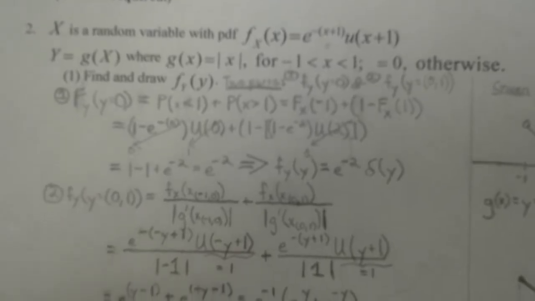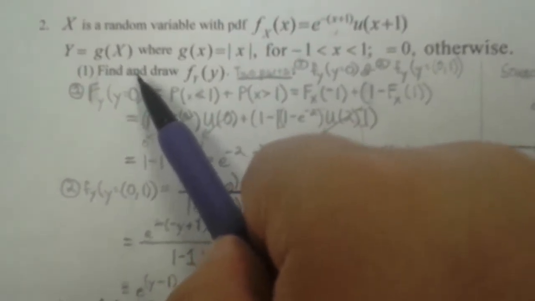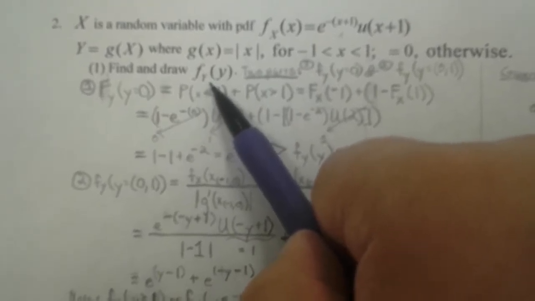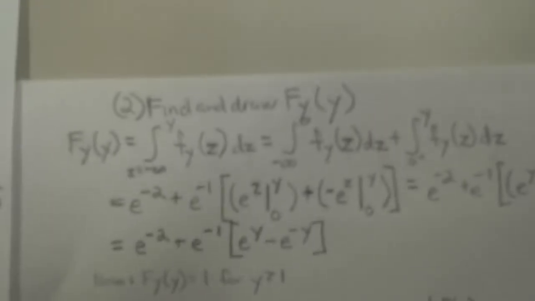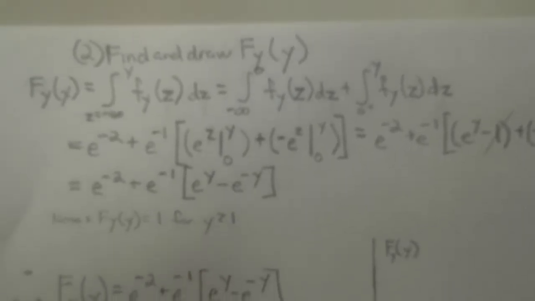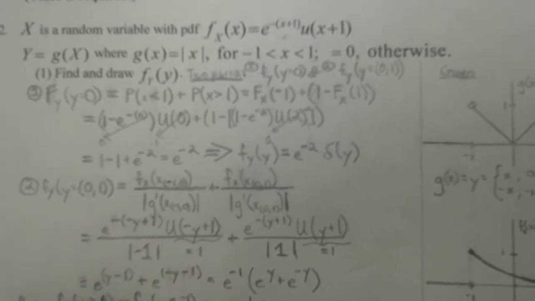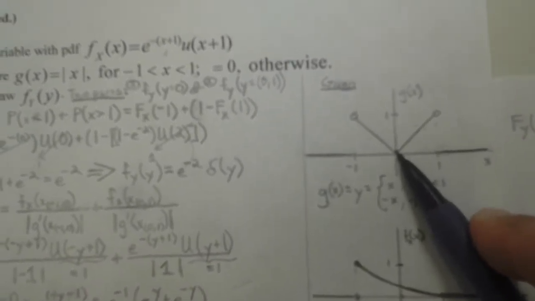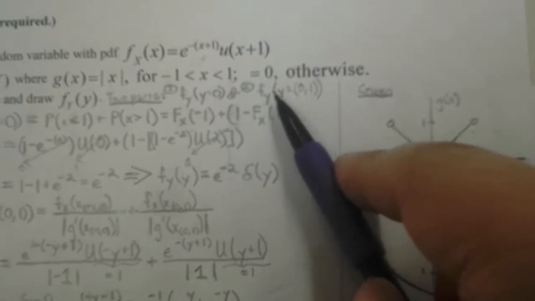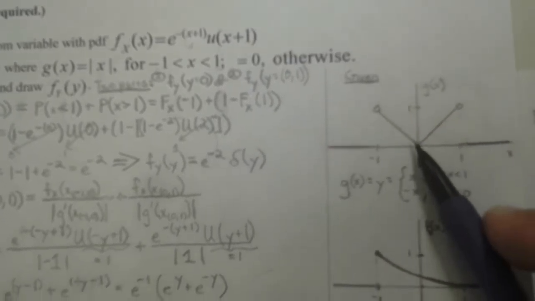This problem actually has 2 parts, which asks us to find and draw little f with respect to y, and then find and draw big F with respect to y. All right? So let's get started with little f first and foremost. Now, finding little f of y has 2 parts. We have to find the value of little f of y when y is equal to 0, because of this point right here. And then we can use the fundamental theorem to find little f of y between 0 and 1, not inclusive. It's going to have 2 parts, which we'll get into in a minute.